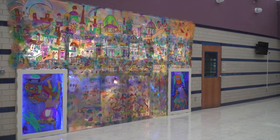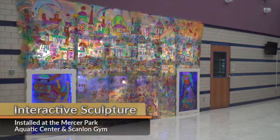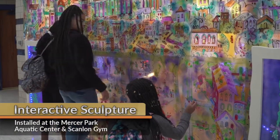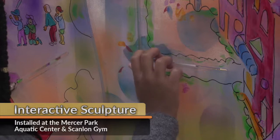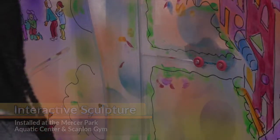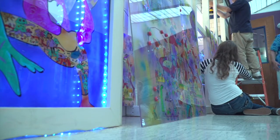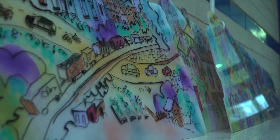There is a new sculpture on display at the Mercer Park lobby and it's designed for more than just looking at. This whimsical display is actually a STEAM project, which stands for Science, Technology, Engineering, Art, and Mathematics. It's interactive so you can move things and they go up and down and they fly. Local watercolor artist Joe Myers Walker was awarded funds for the project after submitting the idea for a different grant project. The city loved the interactive idea so much that they asked her to adapt the concept to fit the Mercer lobby.